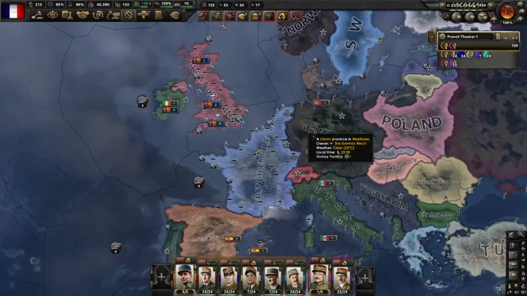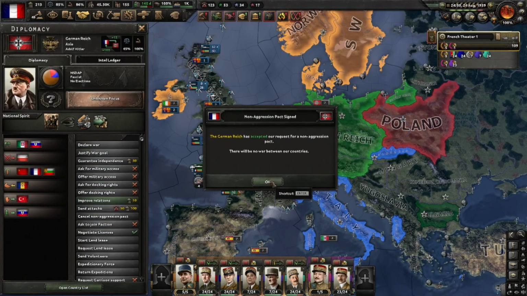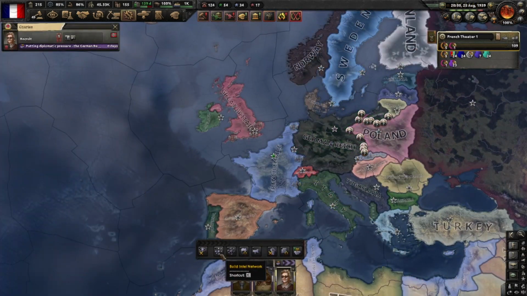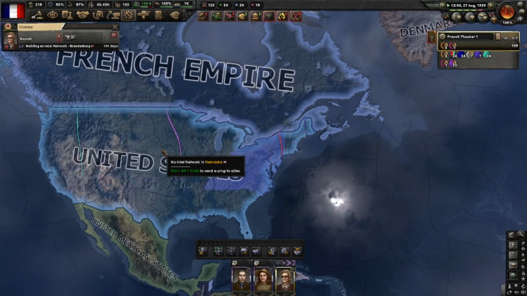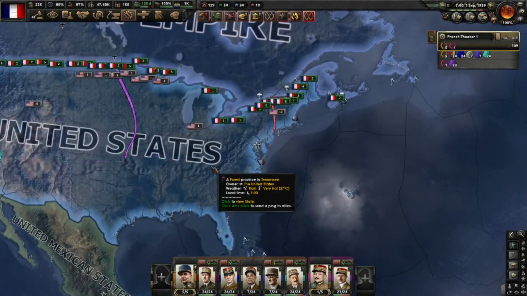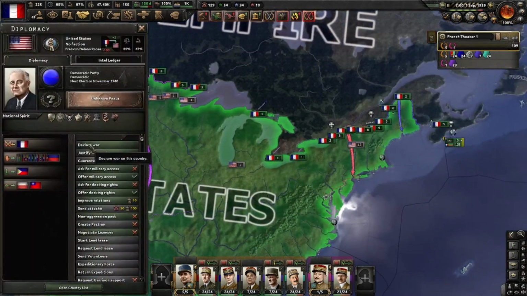Poland refuses ultimatum. This is as good a time as any to get that non-aggression pact with Germany. And I'll just set the German spy to simply build up a network there. Germany will be our next target, just not right now. Justification for war against the United States is done. We'll mince no meat on this one.